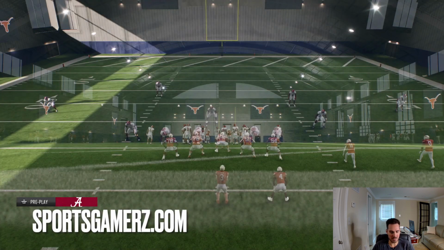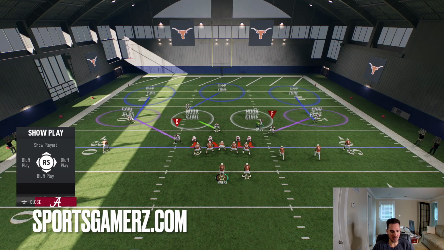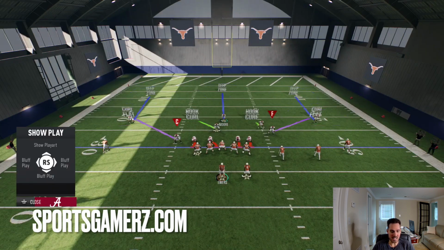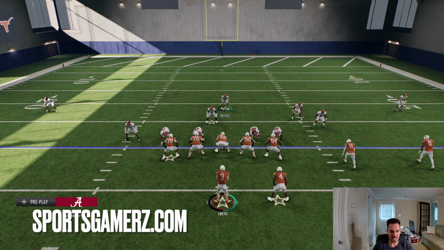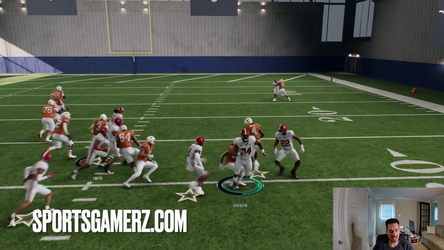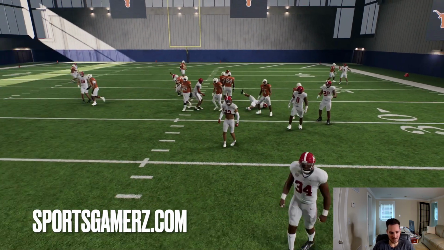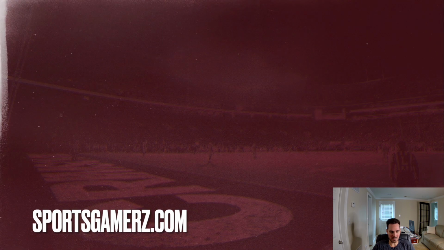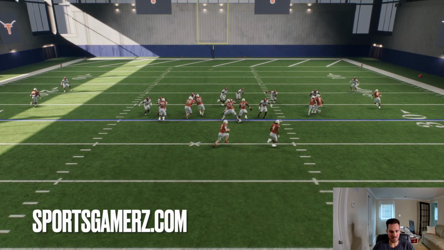Now again, we're going to do the same thing. Bring the safety down in the box, use this one over the center. And remember, we should have the pitch played, so we're going to watch the quarterback. As you guys can see here, just exactly as I said, that should be a fumble going the other way. But let's take a look at the replay. I was more worried about the quarterback with my user. I wanted to cut him off and force the pitch.